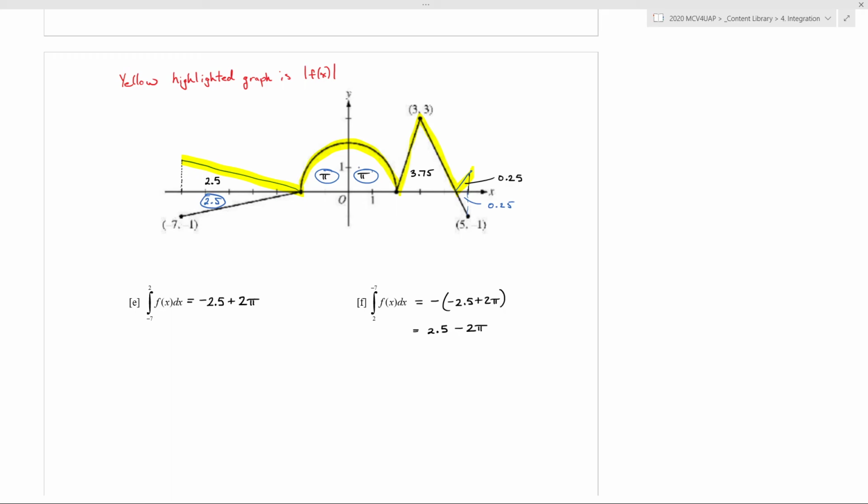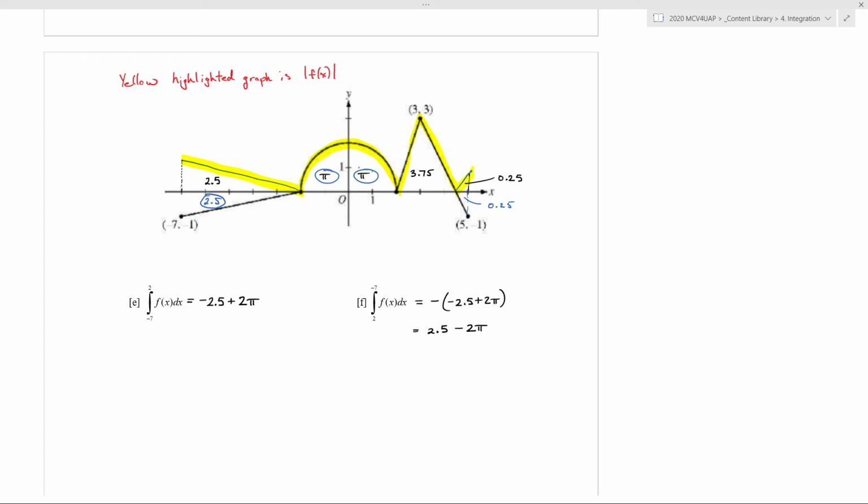Now, the easiest way to do this when you're integrating with these geometric shapes, when you've got areas, take whatever's above and consider it positive, and then take whatever's below and consider that negative. If you're integrating from left to right, you can just add those two. If you're integrating from right to left, you add those two the same way, but then make your answer negative. That's probably the simplest way to do it.